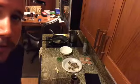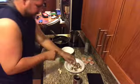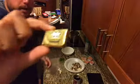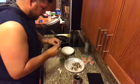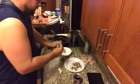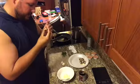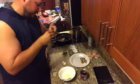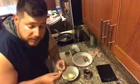I apologize for the angle, guys, but this is the only way I can do it. All right, let's get down to it. First step, butter. We're going to unwrap all of these butters and put them in this bowl. I'm going to put about 4 of these, about a tablespoon each, so 4 tablespoons of butter.